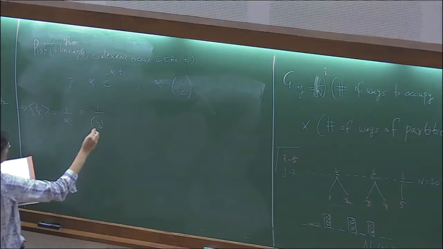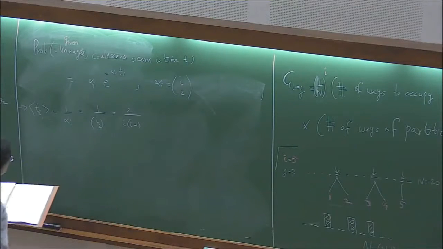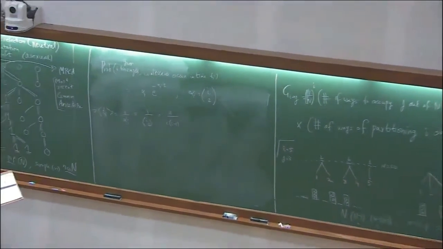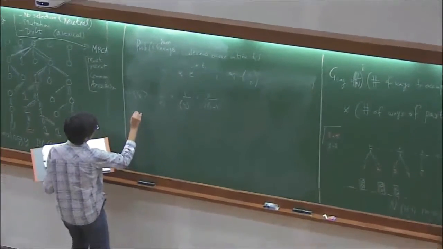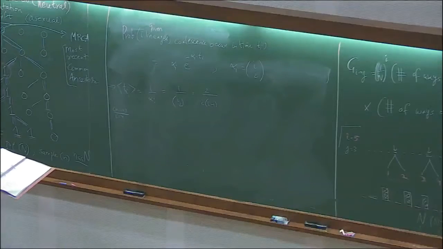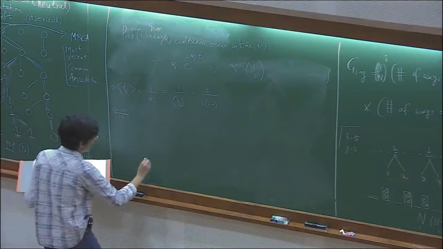Suppose i is 4 to start with. Total is 4, and to start with there are 4 of them. So right now I'm not bothering which tree, I'm just saying let me draw one tree. Let's say these two merged. What's the average time? I had 4 of them, so this time is 4, 2 by 4, etc. So how much is that? 1 by 6, right? So this time is 1 by 6.